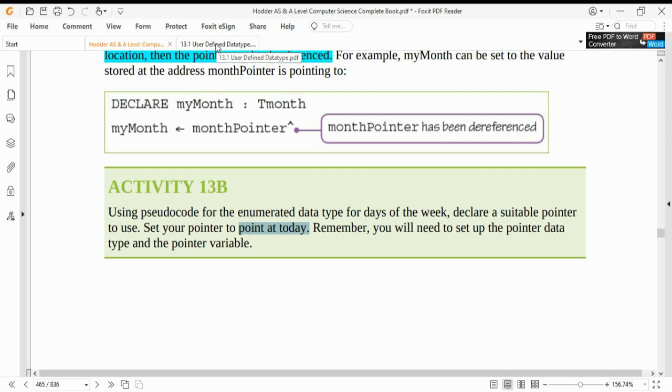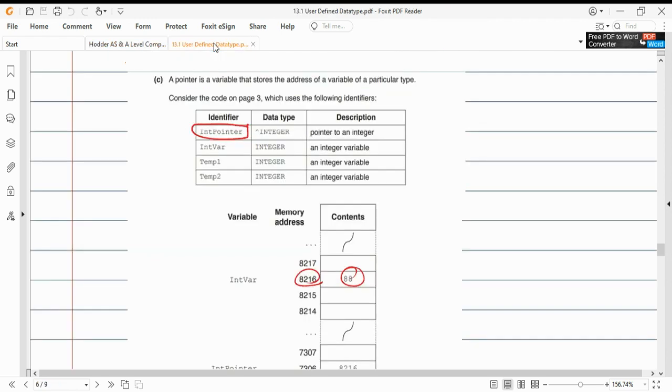Okay, let's move towards one exam style question for the CAIE exam. A pointer is a variable that stores the address of a variable of a particular data type. Consider the code on page number 3, which uses the following identifiers. The identifier names are here.